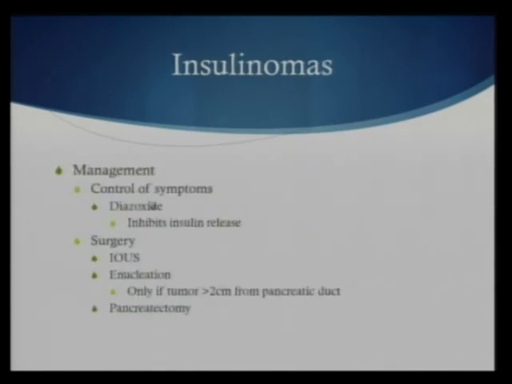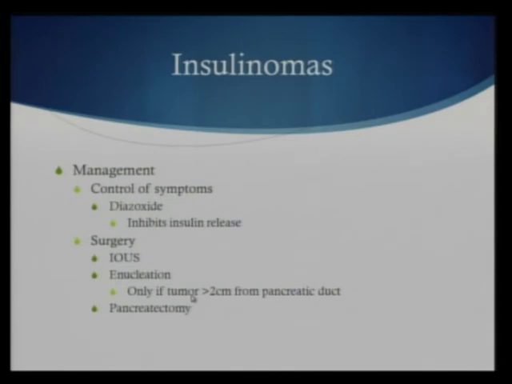Management has two parts. One would be to control the symptoms, and that treatment is with diazoxide, which inhibits insulin release. That is just for temporary control of the symptoms. But of course, the definitive treatment would be surgery. As we talked about, you've got to do an intraoperative ultrasound. With insulinomas, because most of them are benign, you can get away with enucleation.